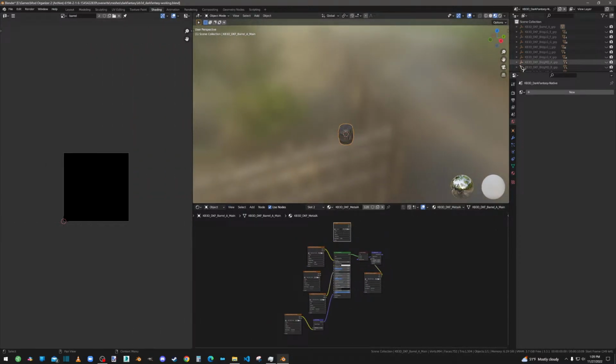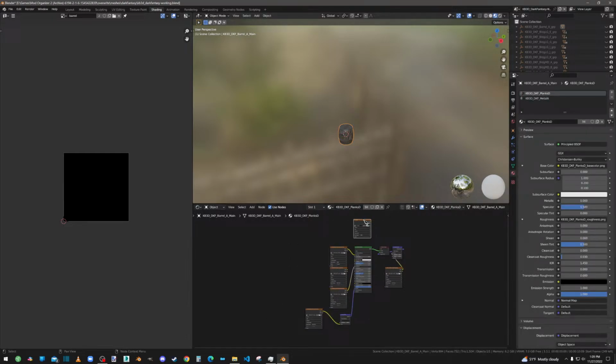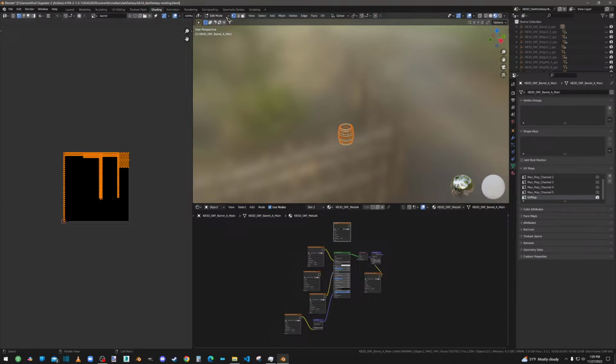So this is the image I added there. They've got to be outlined with white. See how they're outlined? That means you've got it selected. So I want to bake to this image. That's how it's got to be, to have this UV map, the one we unwrapped, selected. If I tab into edit mode, you can see we've got that right there.